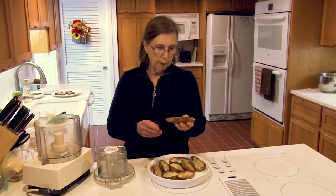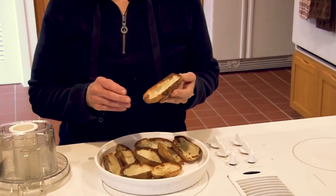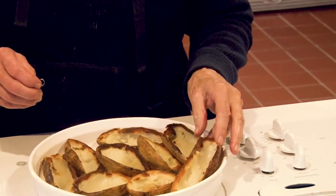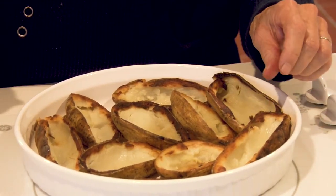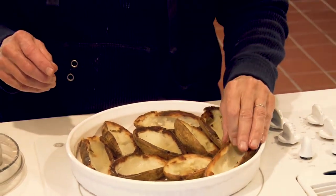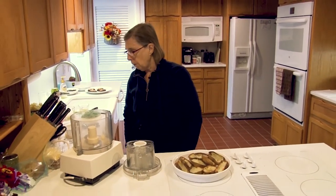The next thing we're going to make is stuffed potato skins. I already baked the potatoes, scooped out the insides, and we had mashed potatoes for supper last night. Then I brushed the skins with a combination of one tablespoon melted butter and one tablespoon of oil — that was for five potatoes which made ten potato halves. I brushed inside and out and put them back in the oven for about 15 minutes on a baking sheet face down until the shells were nice and crispy. Now you could fill them with just about anything, but I'm going to make a bacon and kale pesto for these with cheese.